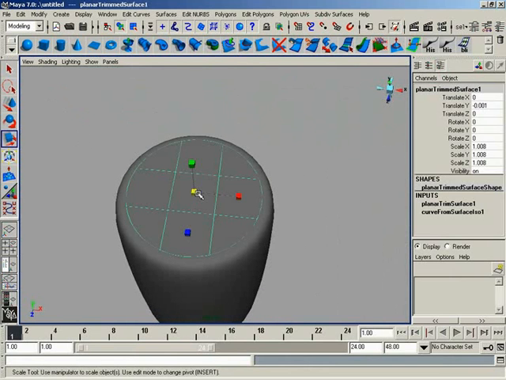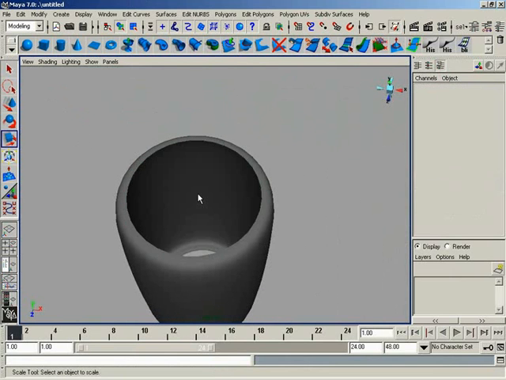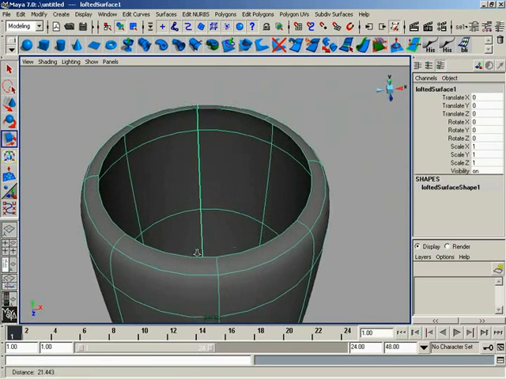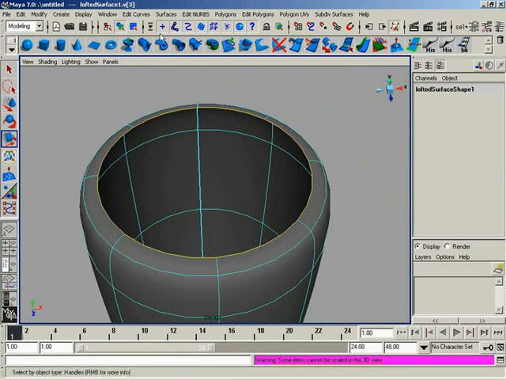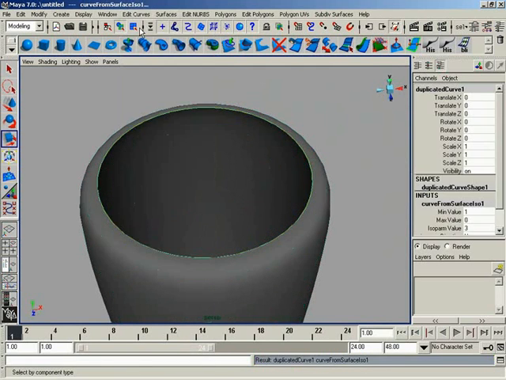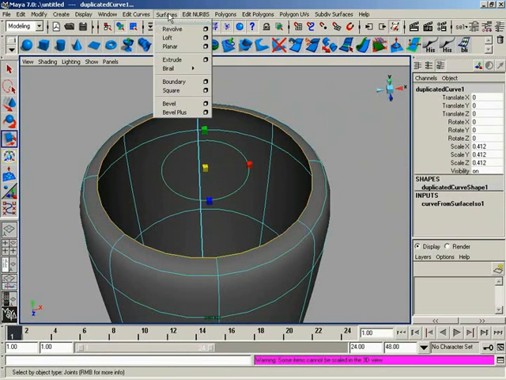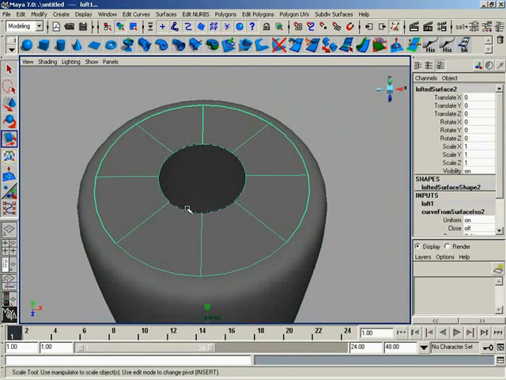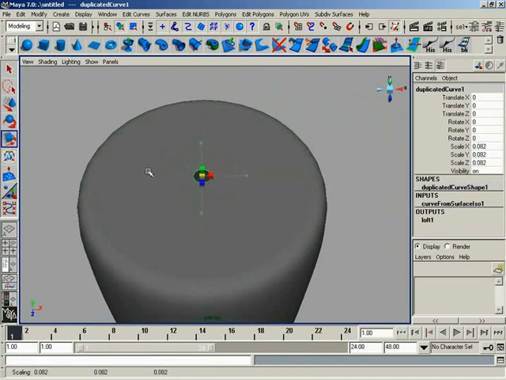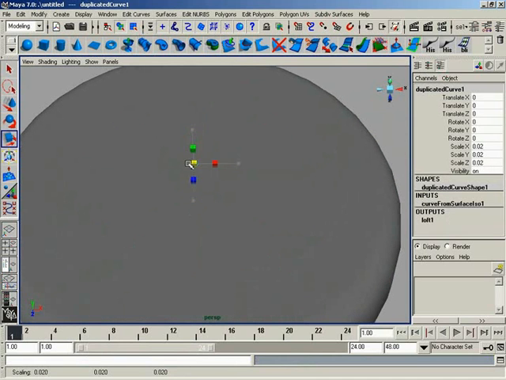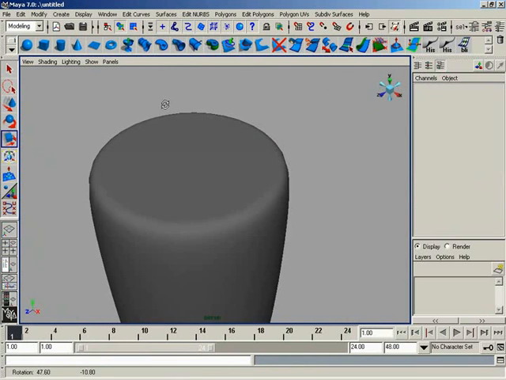Don't use them if you don't have to. For example, here I don't really need a trim surface if I don't want to use one. I could grab this isoparm. Let's go to Edit Curves. We'll duplicate surface curves. Let's center the pivot of that curve, and we'll scale it down. Now let's do a loft from this isoparm to this curve. So surfaces, loft, boom. You see that come right in? Now we can grab this circle and just scale it in, and scale it in, and scale it in. And now when I deselect, boom, there you go.